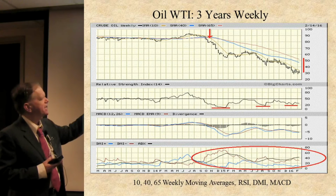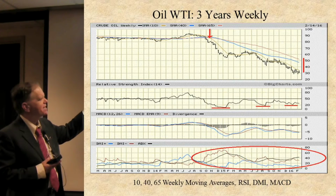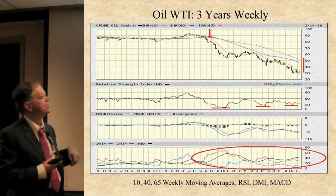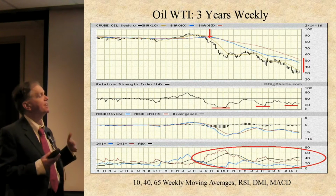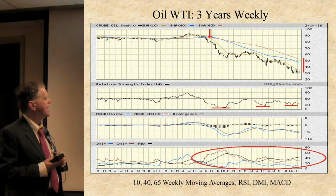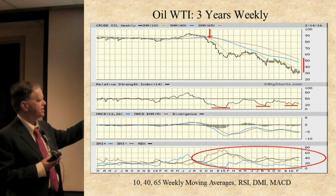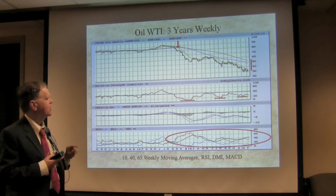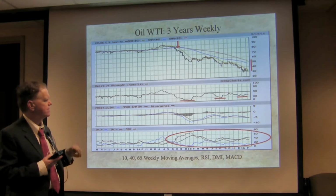Notice the RSI then hit just under 20, but the price was lower, which makes sense. Then it went up and finally hit 20 or a little above it, and then the price went lower. So it's resolving that super oversold condition. Maybe it's going to have to do another price low with the RSI even higher. But this is setting up for a possible rally. We'll see in the daily chart. This weekly is a longer term chart, and this doesn't look great in the longer term. The short term, though, might look okay for a powerful rally.